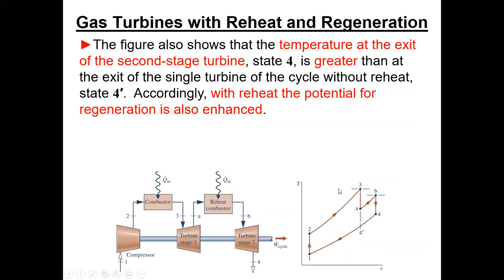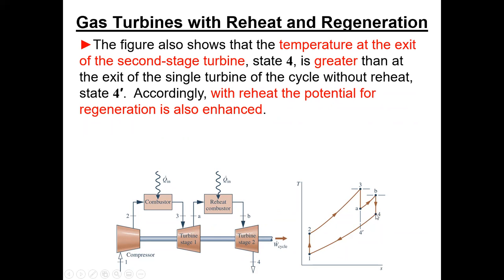Gas turbines with reheat and regeneration. Oh yeah, we're going to talk about the exit temperature. Temperature at the exit of the second stage, T4, is greater than at the exit of a single stage turbine. Accordingly, with reheat, the potential for regeneration is enhanced because I have more temperature exiting the unit.